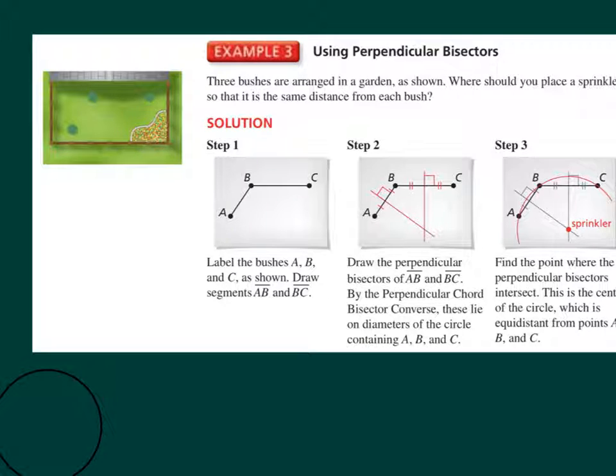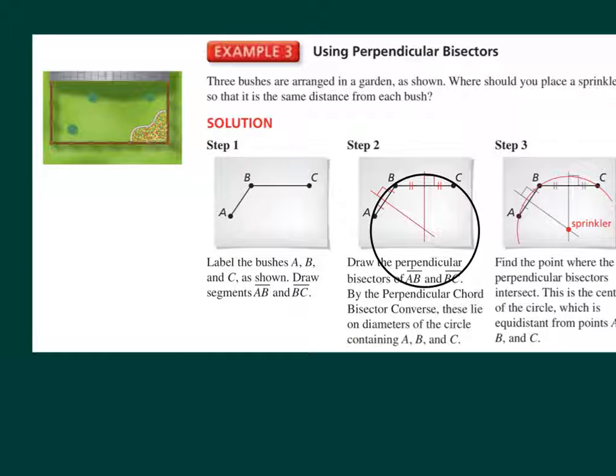Now, again, when you're talking about the closest distance to a certain spot, we said that's a perpendicular line. Well, if we make a perpendicular line, like in step 2, going down between B and C, and a perpendicular line going towards that same spot in A and B, what you've created is a circle. So when I create this circle, and bear with me now, we have one that's as best as we can get it. This is essentially the radius to all of these spots. So the sprinkler is going to need to be at the center of this circle.